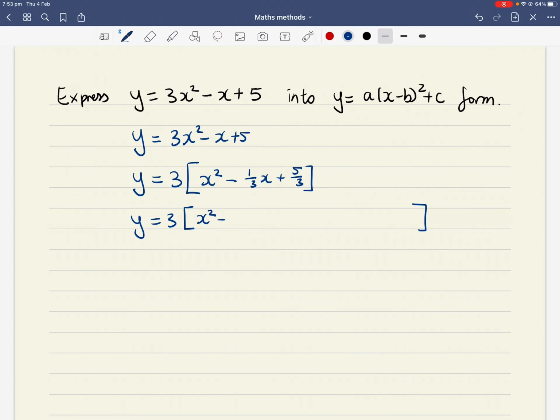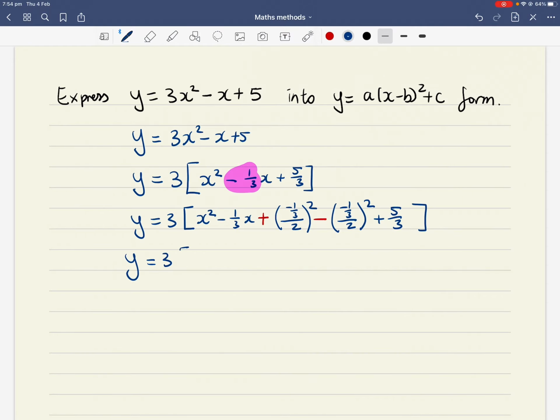So copy down the x squared minus 1/3 x. We then have to add on the coefficient of x, which is in this case minus 1/3. Again, don't forget the negative. So it's negative 1/3, and you need to halve it, so divide by 2. And then you need to square all of that, so brackets all squared. Whatever you add on, you have to take away. So you're taking it away, negative 1/3, divide by 2, so that's halved, all squared. And then the tail end, which is the plus 5 on 3, we need to bring it down as well, because we don't want to change anything, like that.